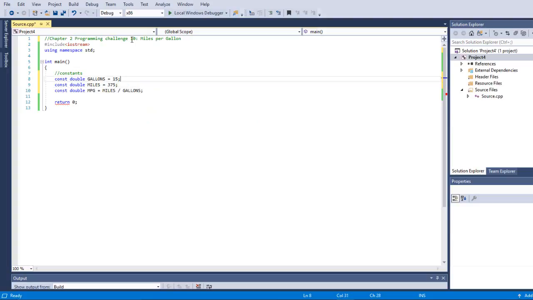As you can see, I'm using constant double. The main reason is that the numbers don't change. So it's a variable that is assigned a specific number. That's why you're using constant double in this case, and you don't have to worry about that anymore. So here what I need to do is display the results on the screen.